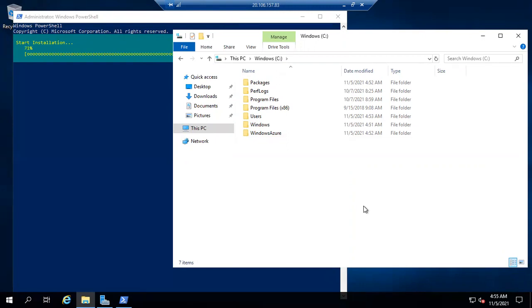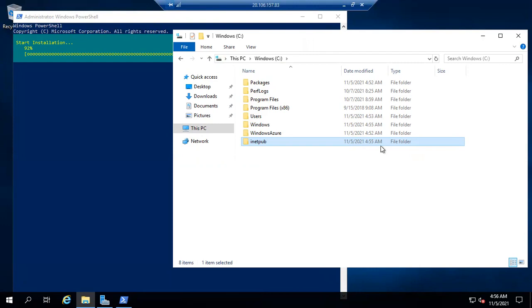Let's wait for this to be enabled. It is almost done. And can you see, there is a separate folder called inetpub, which is enabled.